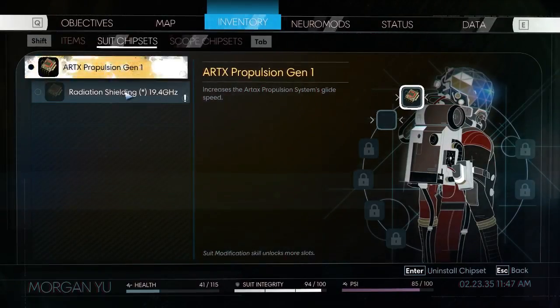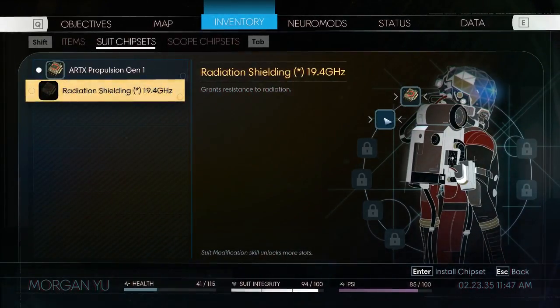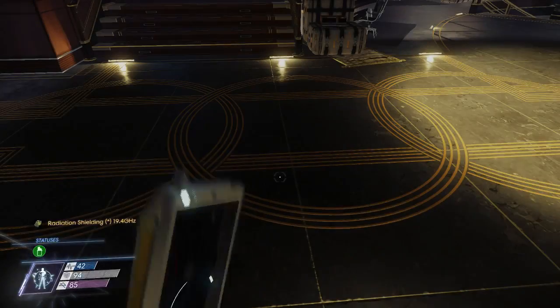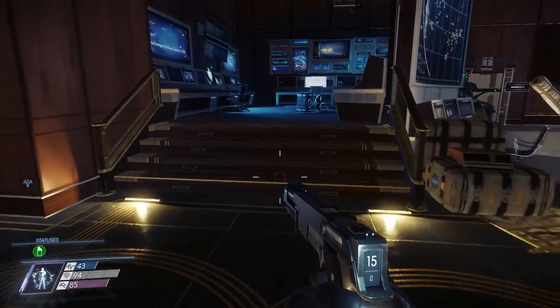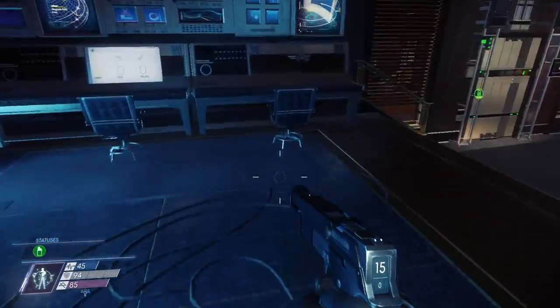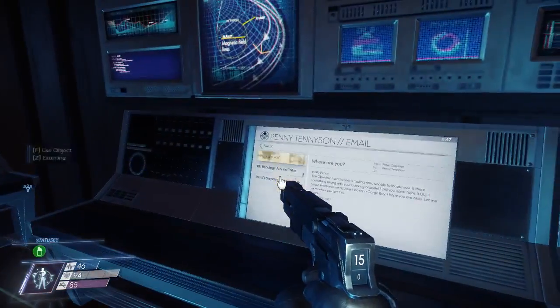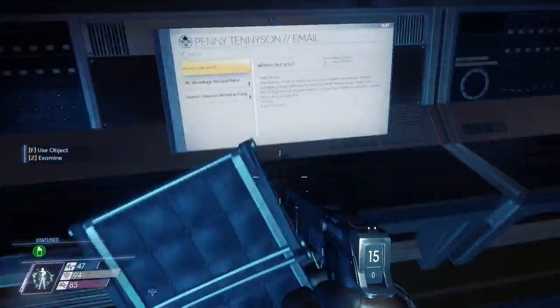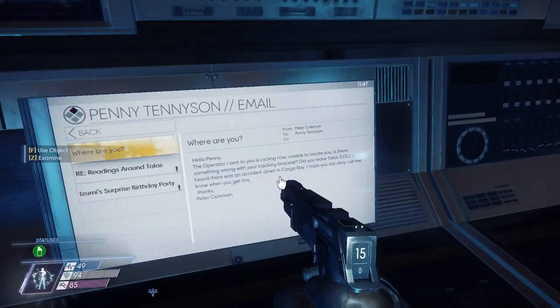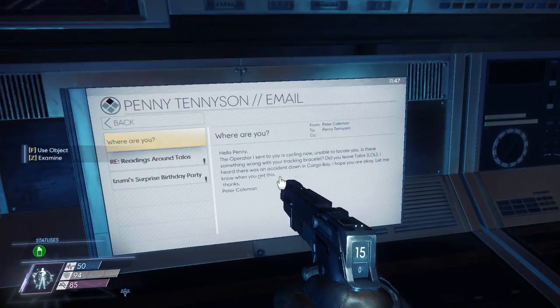Propulsion. That's installed. And that's installed. Alright. Man. So there's going to be some good stuff here. I'm definitely glad I came back and got this. We got some emails. Let's figure some stuff out here. Get that chair out of there. Alright. What is this? Where are you?